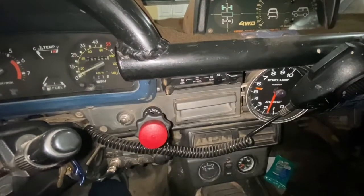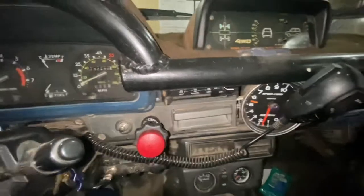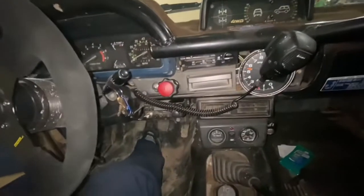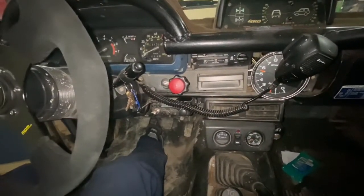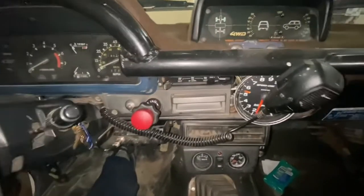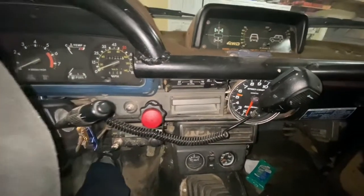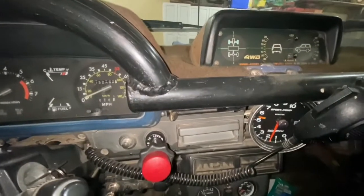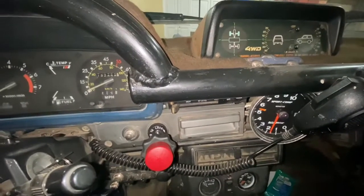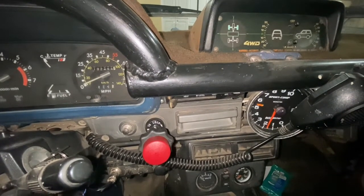To unlock it, just push in on that button and pull it out — front differential's back to unlocked. I prefer the mechanical over the electronic; it's something I can fix easily on the trail if necessary. Worst case, you can always just get down there and mechanically grab that lever and lock or unlock the differential as needed. A lot of people on the forums ask about this when their actuator motor fails — this was my $45 solution versus a $650 actuator motor.